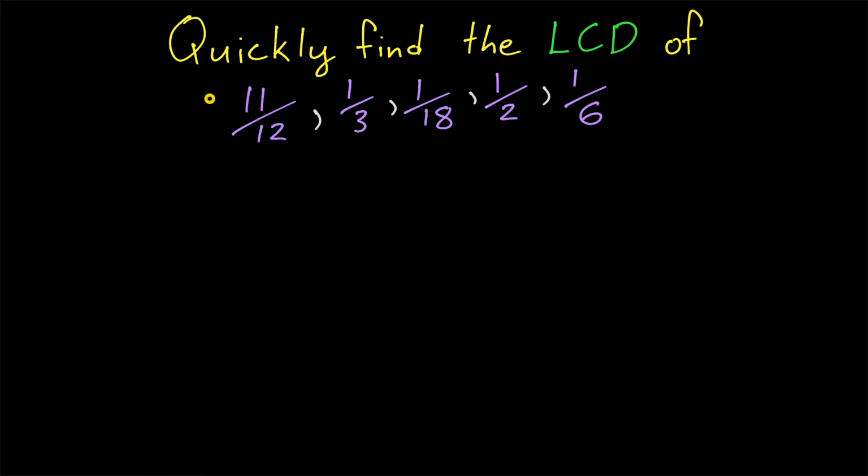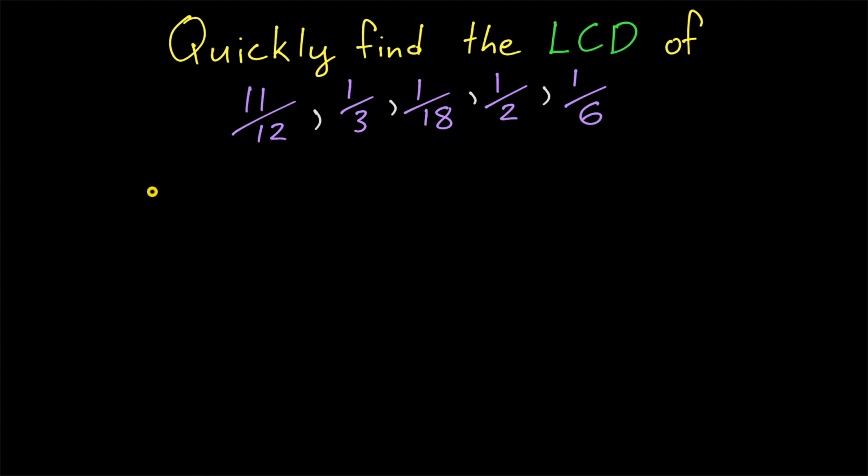How would you quickly find the least or lowest common denominator of a large group of fractions? Now, in a previous video, I showed you how to find the least common denominator using prime factorization. And then in a later video, I showed you how to find the least common denominator using the greatest common factor, also known as the greatest common divisor. But if you had to find the least or lowest common denominator for a large group of fractions such as this by hand, what would be the most efficient way, the quickest way to do this?